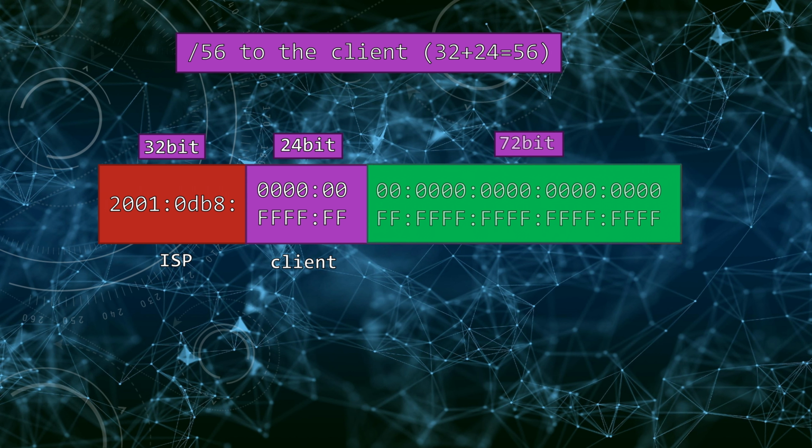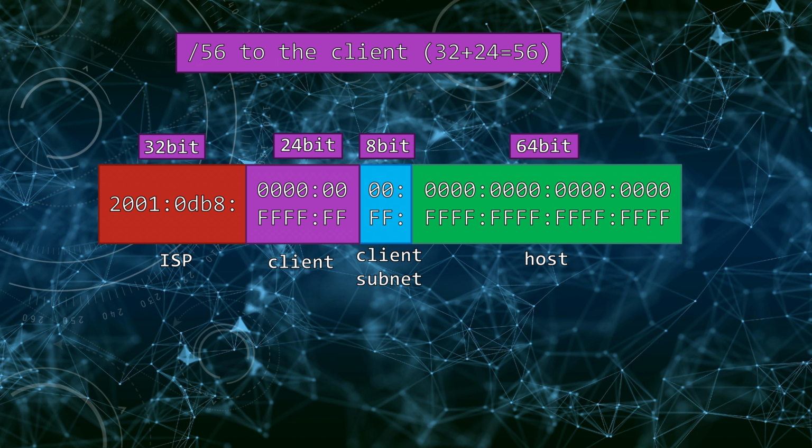Because we need /64 for the stateless auto-configuration to work, we are left with 8 bits to subnet our home network. In other words, we can create 256 subnets, each with /64 in size. So you can create 256 VLANs with 18 quintillion addresses each.